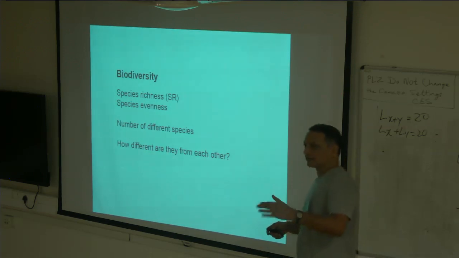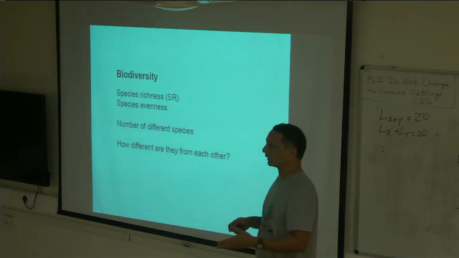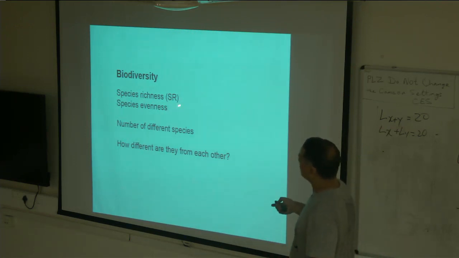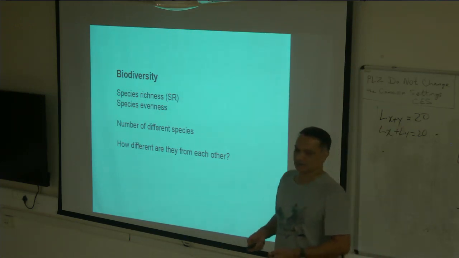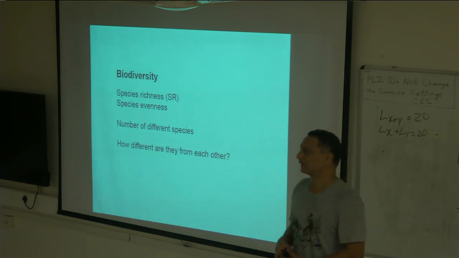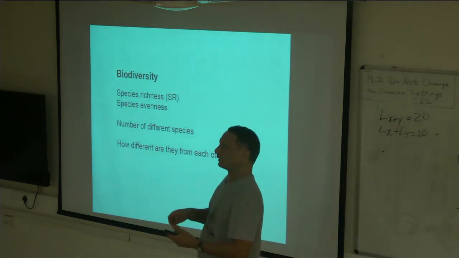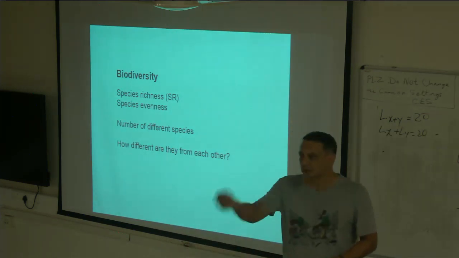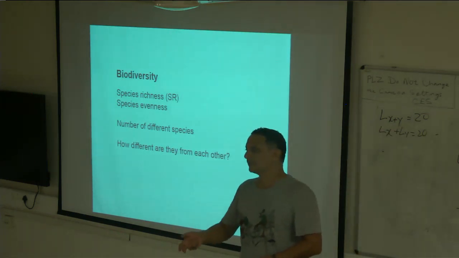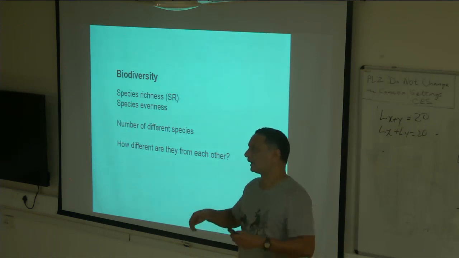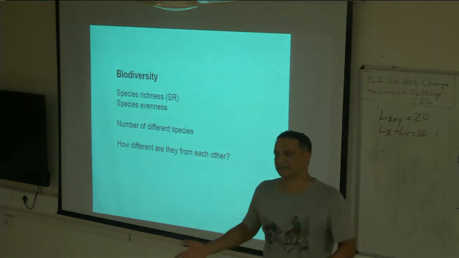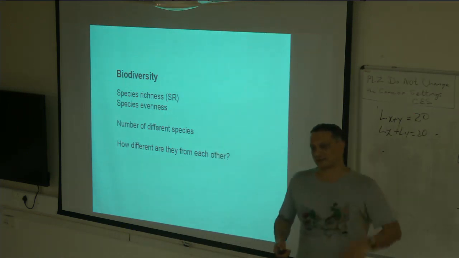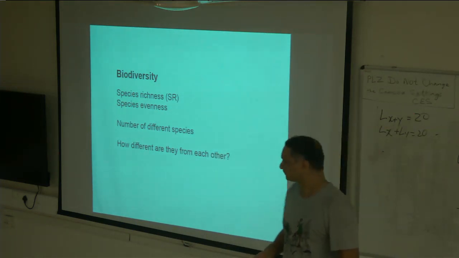Now, when it comes to characterizing biodiversity, we usually count the number of species, right? So, diversity. One of the diversity indices is species richness. You just count up the number of species in a particular area, and you do that for multiple areas, and the area with the highest number of species has the highest diversity.